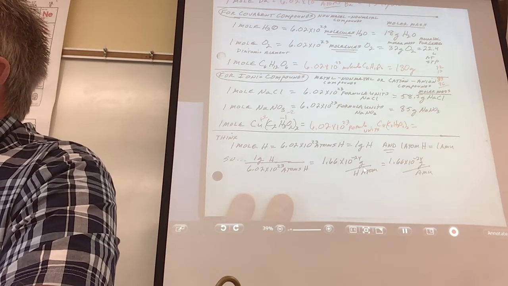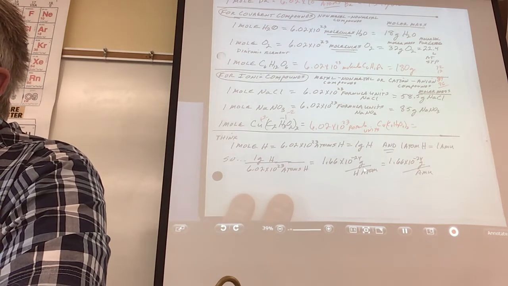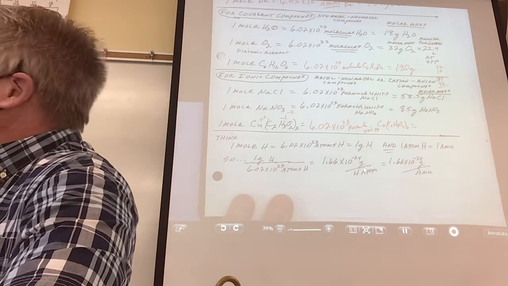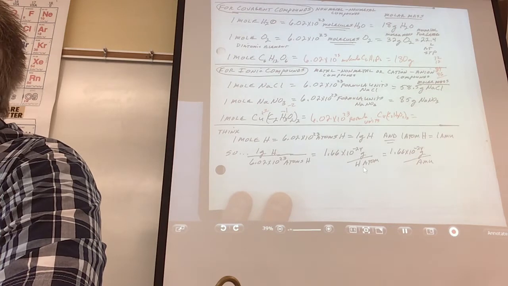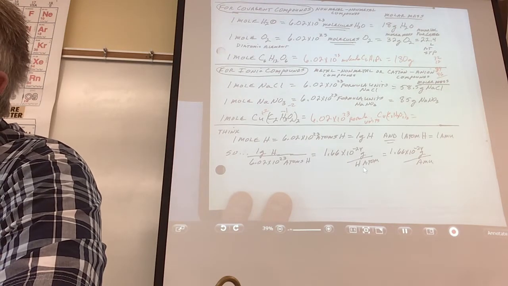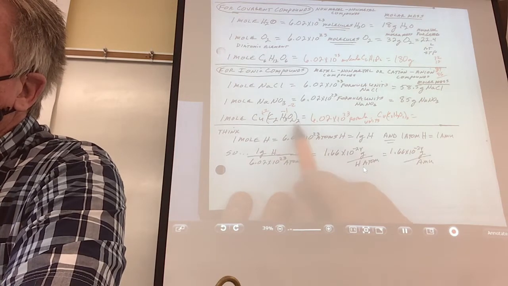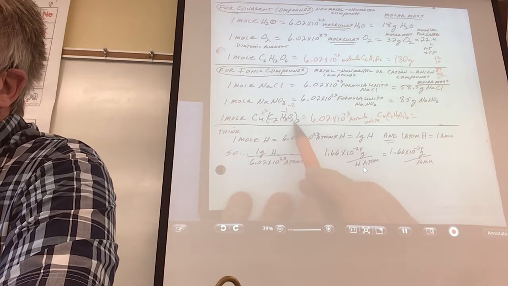All right, so you put that in your calculator. I knew glucose because I've done that before, but does anybody have this calculated yet? Copper is what, 60? You're going to have a little trouble doing it in your head, but 63.5. Plus 122 maybe? Seems like it'd be a little higher than that. Copper is around 63, 64, and then 4 carbons would be 4 times 12, that's 48. We're getting up there.